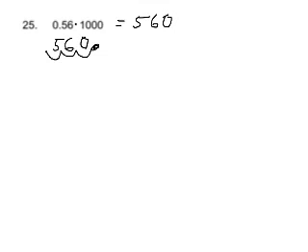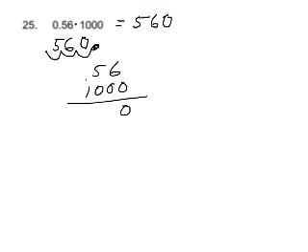So in general, multiplying by powers of 10 is about moving the decimal point. And if you're dividing by powers of 10, you're moving the decimal point in the other direction. You're making the number smaller. Here's why. Let's say we have 0.56. We multiply times 1,000. What would we do? Well, we put that 0 in, put that 0 down, and put that 0 down. Then we multiply by 1, and we get 56. And then we have 2 decimal places. We put it right there. You see that? So this is just a shortcut.